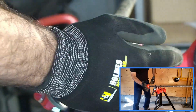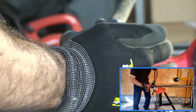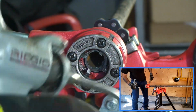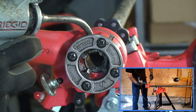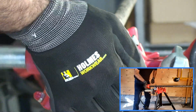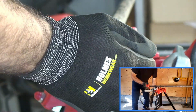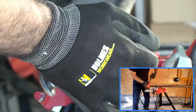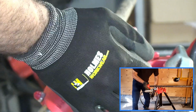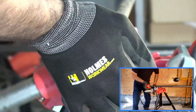So once we get it started, it's important, just like when power threading, it's important to apply some cutting oil. Remember, you can never have too much cutting oil. Now, you will be making a bit of a mess. What cutting oil allows you to do is keep the dies cool and allow you to maintain a good thread.